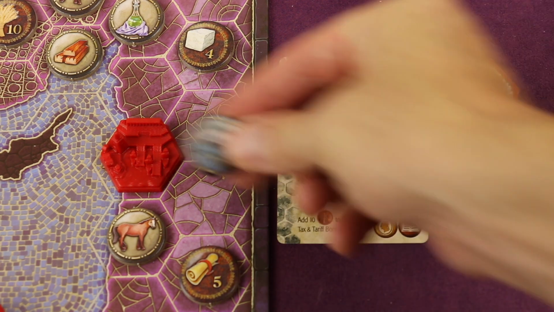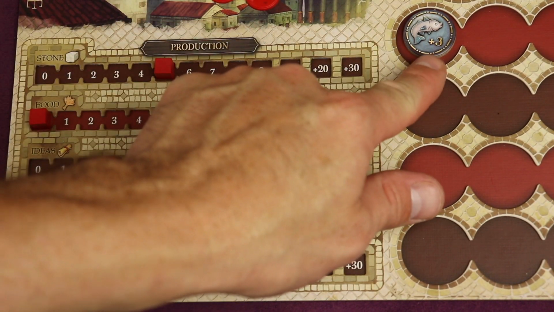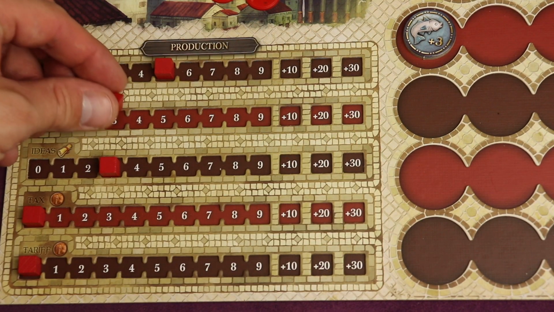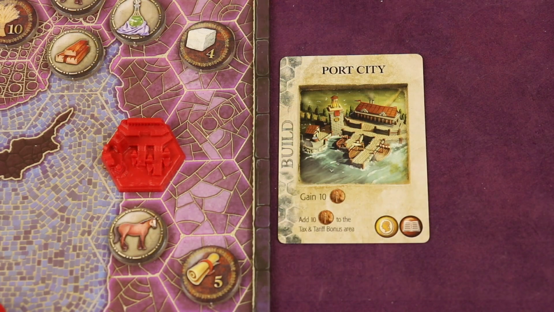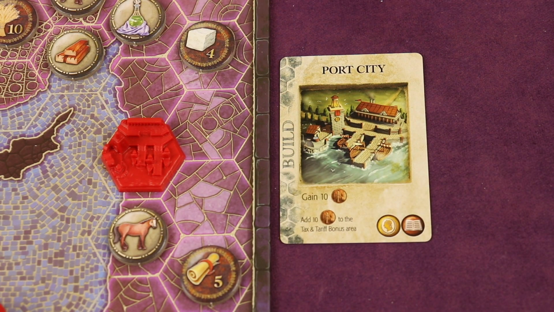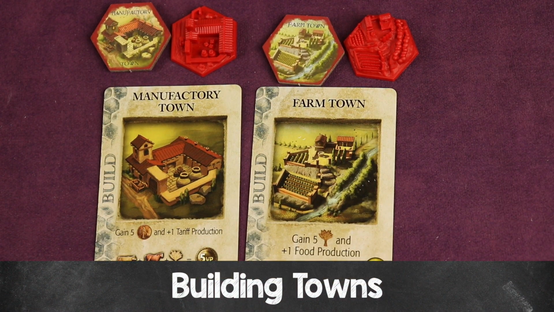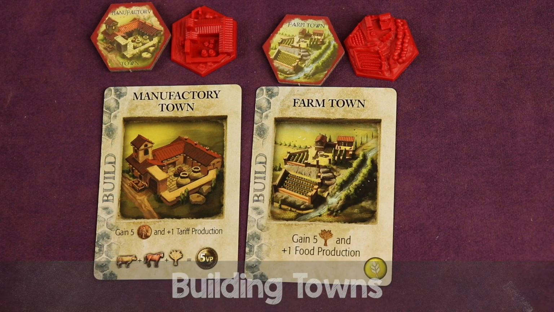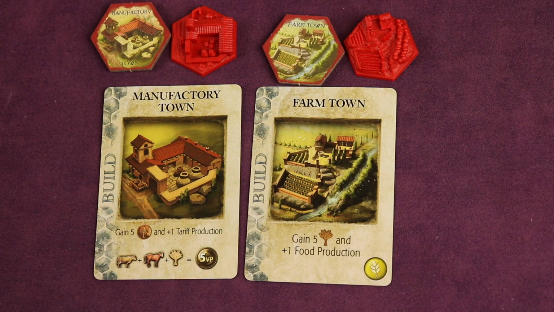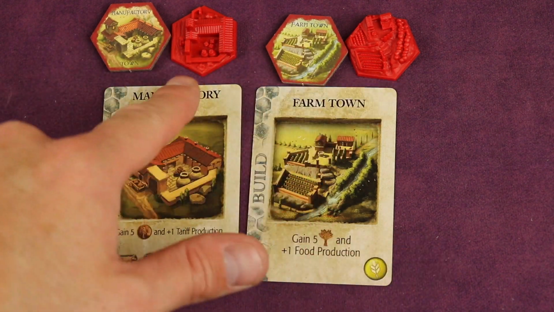Now that is considered a trade good, so it will go into your trade goods section, but you will get +3 food production from wherever you're at as well. And don't forget, you'll also gain 10 coins, but you'll add 10 from the game supply to that tariff and bonus area I showed you earlier. Now remember, you're only taking 1 action, and in each build action, you can only build 1 thing, but I'm showing you 2 other things you can build are different towns. Now you can build a farm town or a manufactory town. Then again, you can use the tokens, or you can use the miniatures that match.